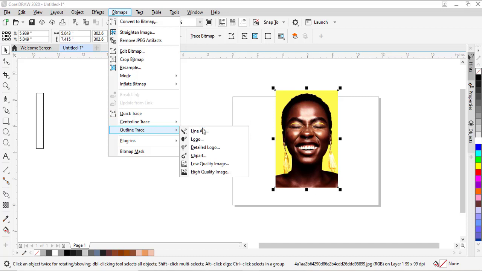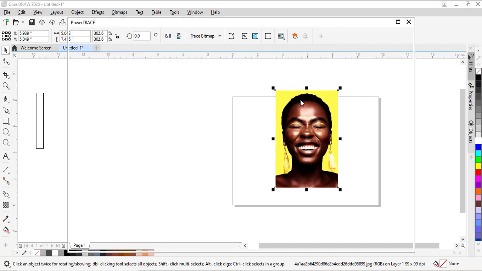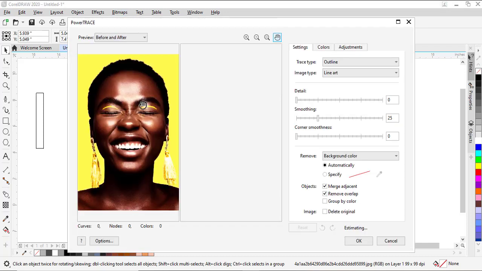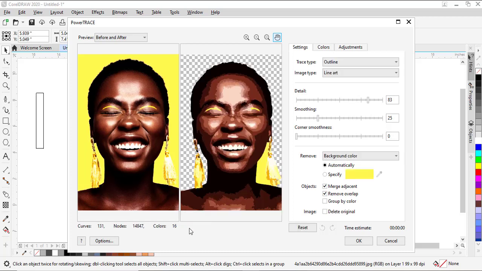So usually I'll just go for this line art, and what will happen is that this thing will be traced on this side, right? So right now it's estimating, time estimate, and the progress is showing here. So by the time it's done, you see what we have. So what we can do now is to work out the details, and we're just going to wait for this progress again. So let's bring the details down.